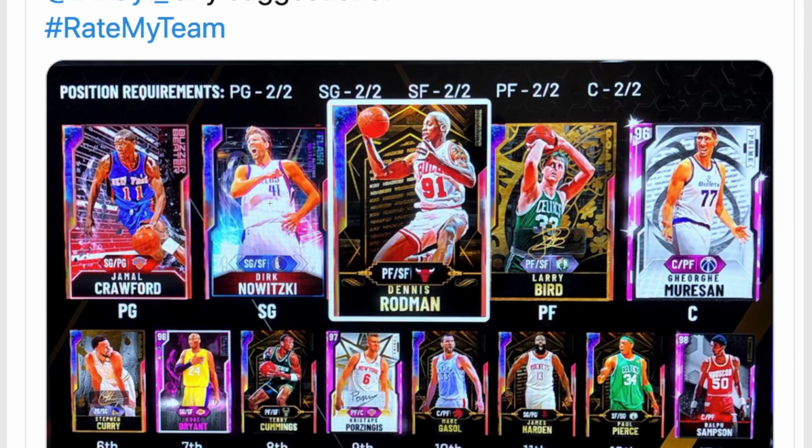Mirasan, if you like a giant, use Sean Bradley Diamond. Sean Bradley Diamond is significantly better than Mirasan. So sell both of them. Dirk at the 2, sell and get Porzingis at the 2. I don't know how much of a difference there is in price, but Porzingis is so much better than Dirk, and also taller and better at everything.